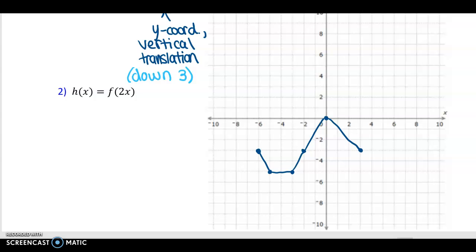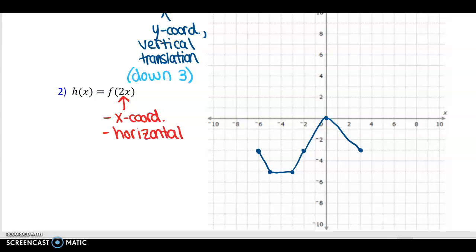Okay, so any of the problems you're given, the very first thing you're going to do is just interpret it. So it says number 2, to get h of x, you're going to take the function f, which is the original function that we looked at before, and you're going to apply this one transformation to it. Take a moment to think about what that transformation is. And I'm going to label it first. So this is applied to the x. That means this is going to affect the x coordinates. I'm going to abbreviate that. Okay, if it affects the x coordinates, it's going to be some sort of horizontal transformation.